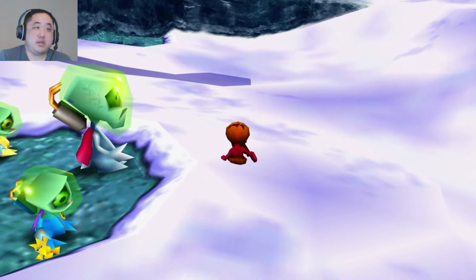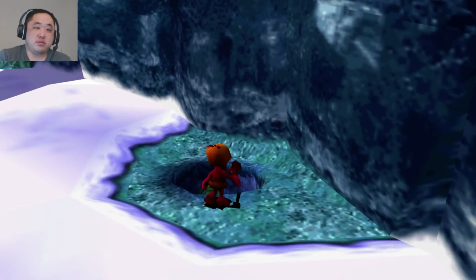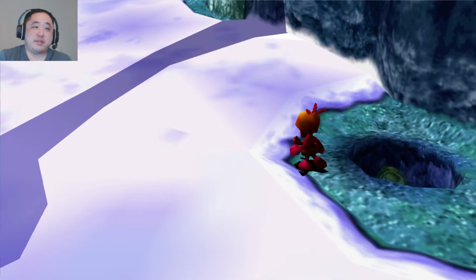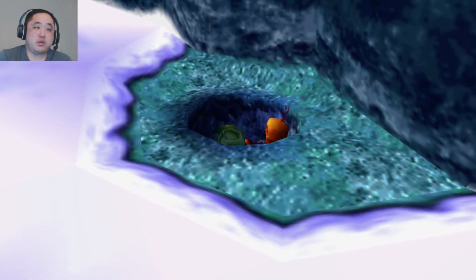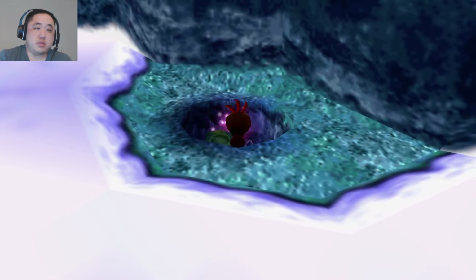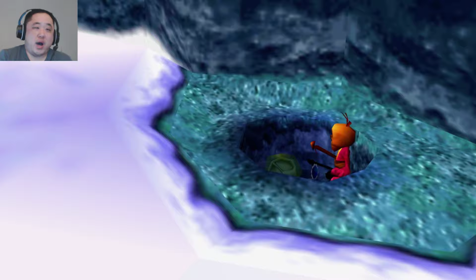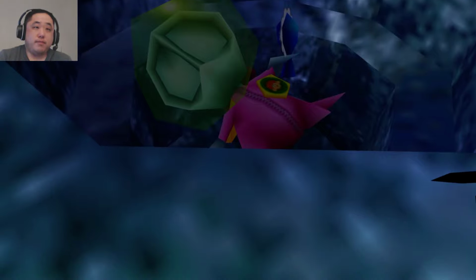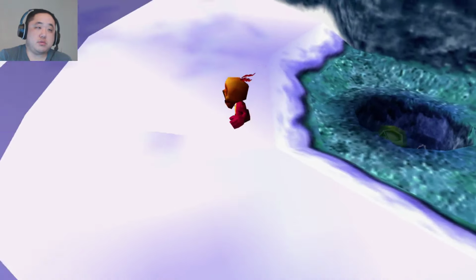Let's try again. The guide says just bring Mumbo over there, you could bring the alien back to life, but I didn't see any option to do that. I don't get it. What am I doing wrong here? There's nothing I could do here. Why? It says bring Mumbo over here and you can revive the alien. I don't get it.